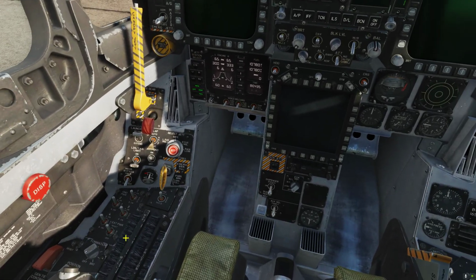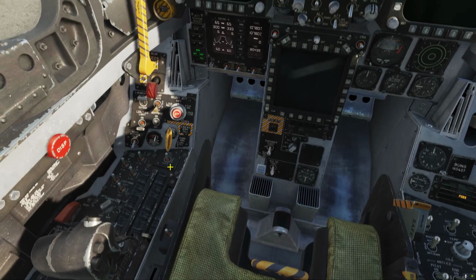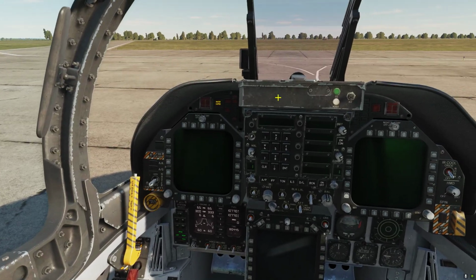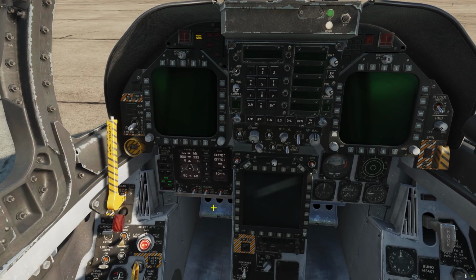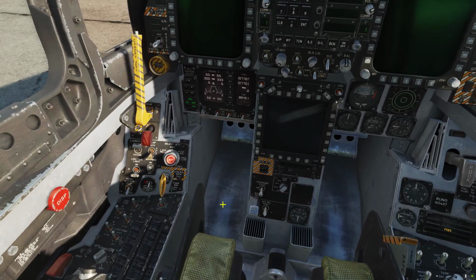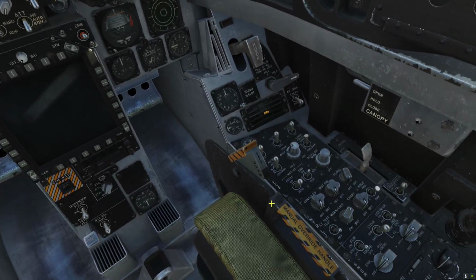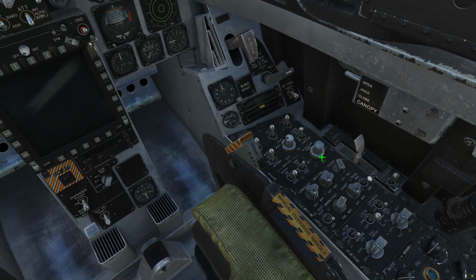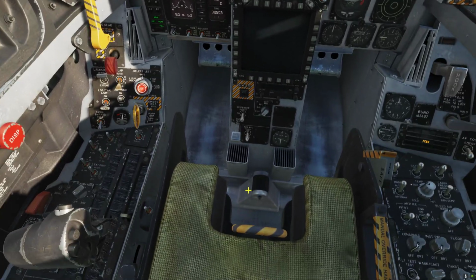Okay, so we've tested circuit A, and I can do the same thing for circuit B, but I'm not going to do that because it's just a repetition of the alarms that I've just heard, which means that the alarms are working. Now, when we do that, we have closed the bleed air valves for the engines, so we need to reopen those valves, and we do that by rotating this knob, which is bleed air, 360 degrees clockwise. So I'm going to rotate it, and the valves are reopened.